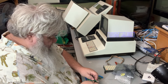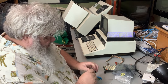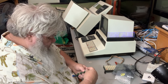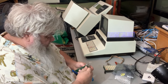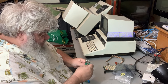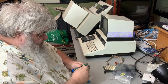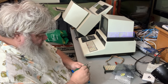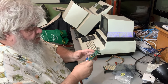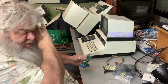Rudy of Rudy's Retro Info has eight PET Companions left. If you want to make one, the instructions are on his GitHub page. If you want one already made, you can get it done. I'm having a little trouble here — the connector at the back end is a bit in the way. I'll keep screwing this in, I'm sure it will sort itself out. There — the PET Companion has legs.